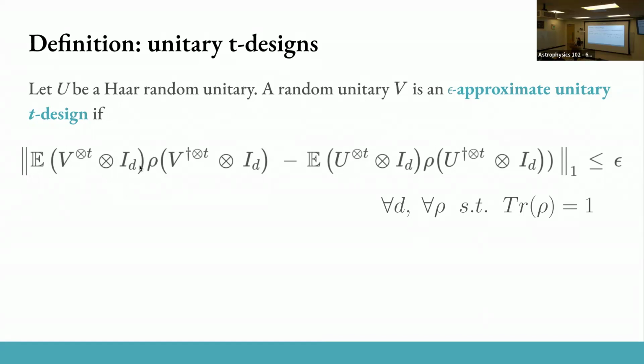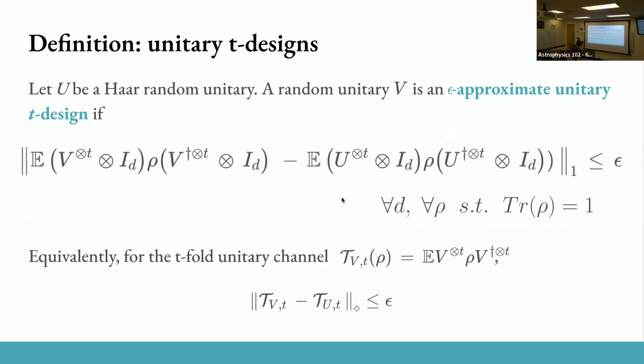So in order to simplify all of that, essentially we want to say that any state that we put through some process of applying our unitary T times is very close to that state undergoing the T-fold effect with the Haar random unitary. So that's a lot to take in, but that's our formal definition. In the end, that's what all the proofs want to end up with something like this.